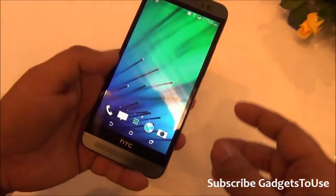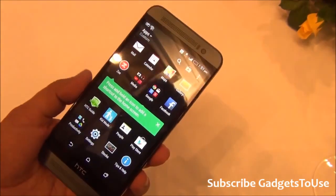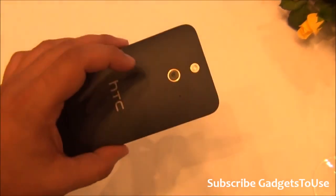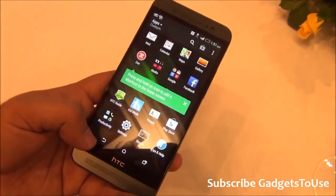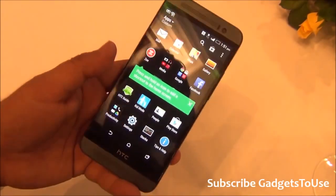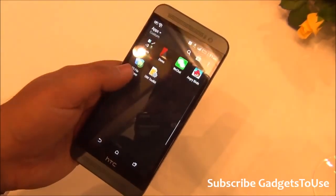As far as the applications which will come installed, you have the mailing application, and you have HTC Zoe mode supported as well. When it comes to the camera features, there are some limitations on this device because it does not have the additional depth sensor which was there on the HTC One M8. So you won't be able to have the depth effect, or the UFocus on this device, because that is supported with the help of the additional depth sensor, which this device does not have. So this is something which you will miss, and there are some other minimal differences, I would say, between this one and the HTC One M8.